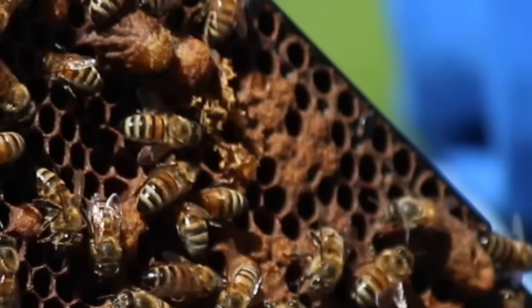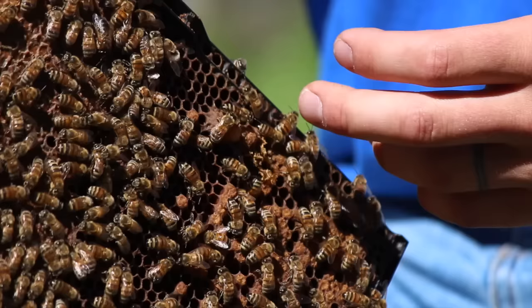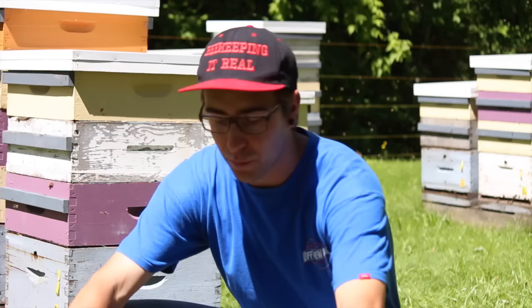Basically what's happened is the larva wasn't fed enough, or the larva was too old and would never develop into a queen. But the bees have sensed that this is a failed queen cell and torn that apart and been done with that. So we've pretty much seen everything there is to see in this colony. There's no queen. There's evidence of what the queen was doing in her final days. So right now we're at a juncture.